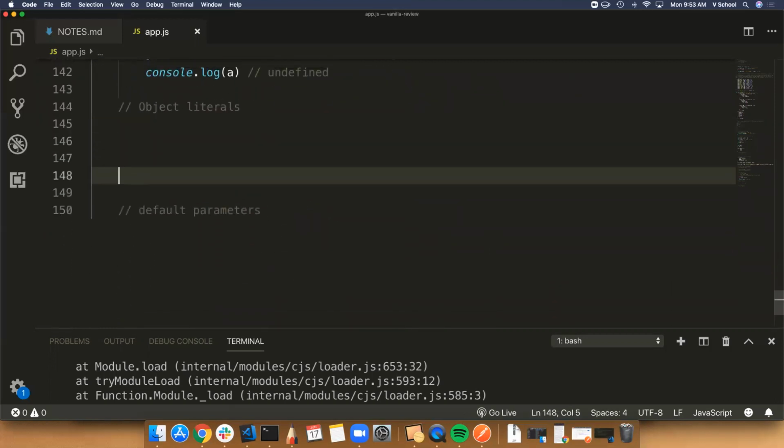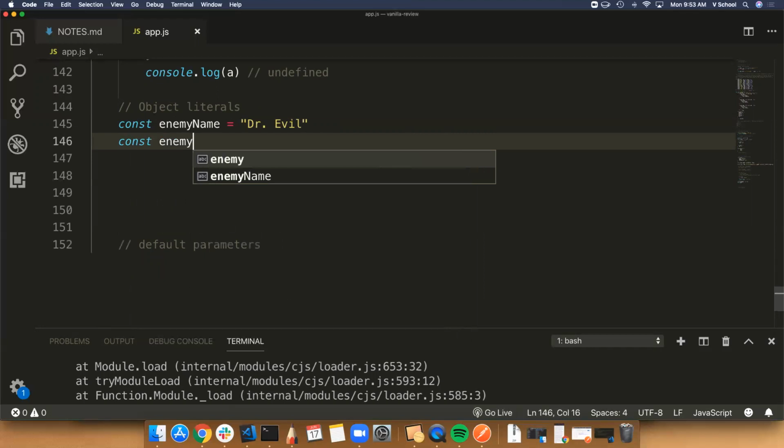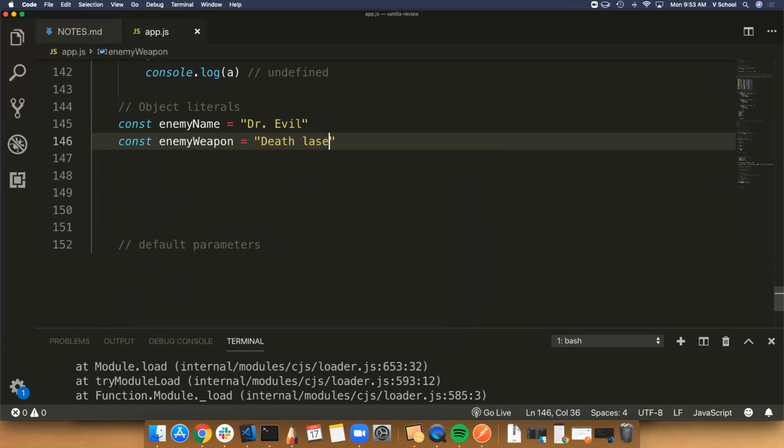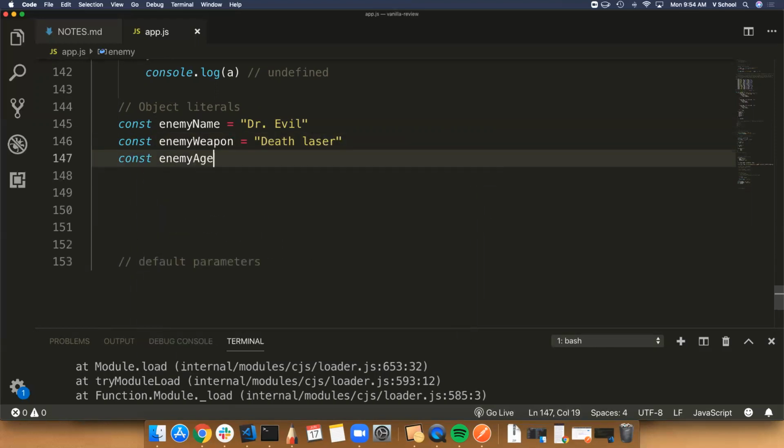We're going to make a const enemy name equals, it's a good enemy name, Dr. Evil. Const enemy weapon equals death laser, and enemy age equals 2030.